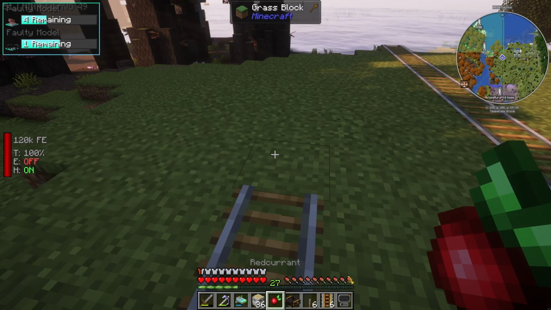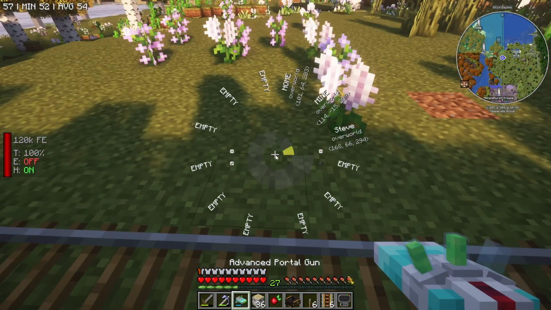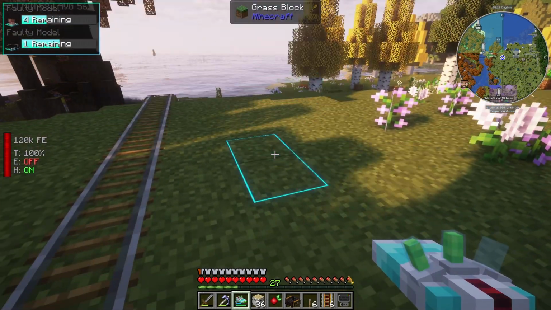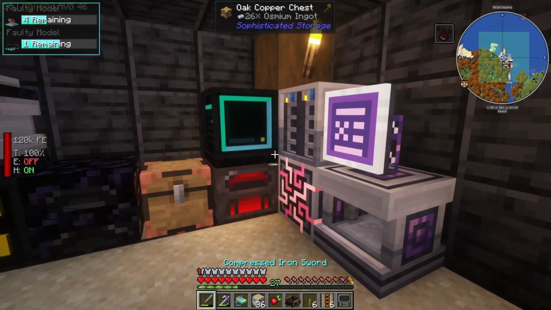I think we do. I think that is the play. So I'll tell you what. Let's go back home. So let's do this. Jump on through. Yep, that did work.